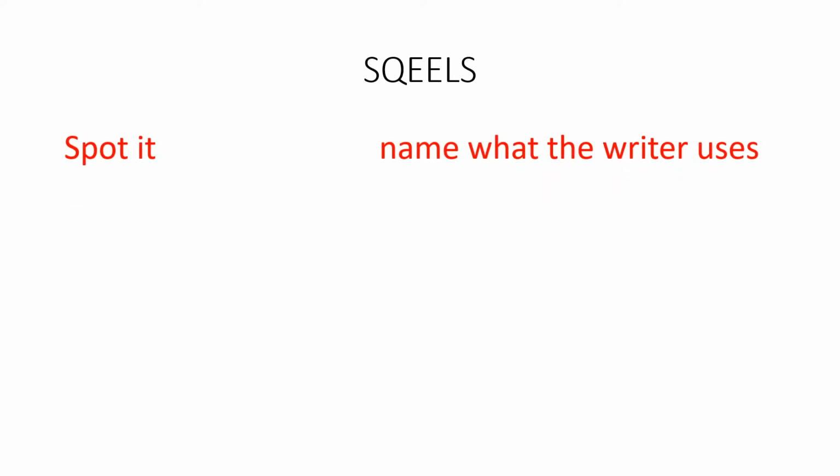So the first thing is the spot it. The first thing you've got to do is name what the writer uses. Remember, it's not many marks for this, so don't obsess about this one. Then you've got to quote it. So use a quotation. So the writer used the verb "wander". There you go. Sort it out. And really, that's the first part of your first sentence. And then that's done.